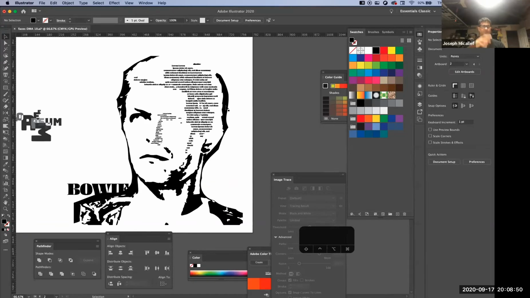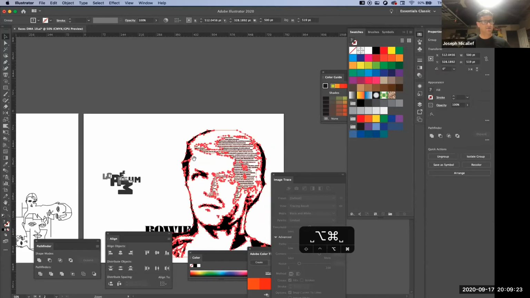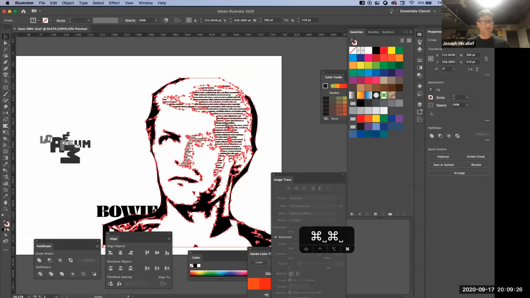I'll have more information next week. I'm just giving you a preview of a couple different tools that I want you to use: image tracing, converting type to outlines, but I'll get into more details. Is there any questions about some of these techniques that I'm doing here? So yeah, that's what I wanted to show you tonight. Just a couple more things we can do.